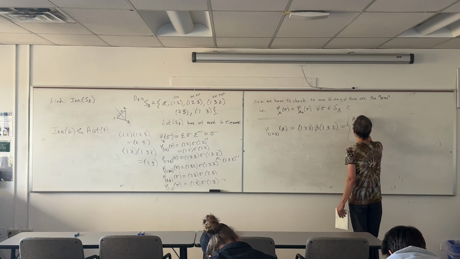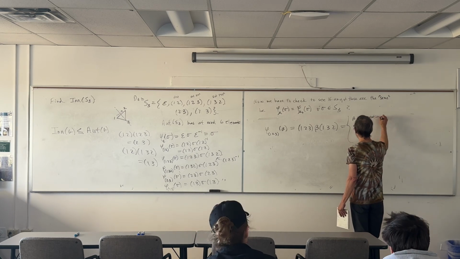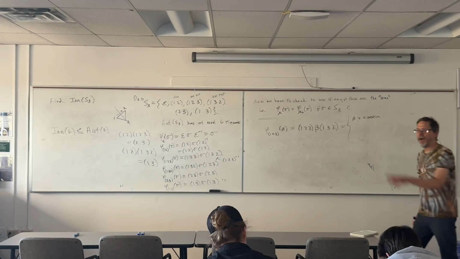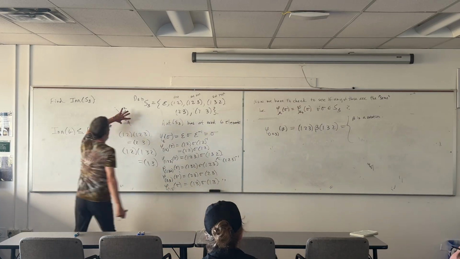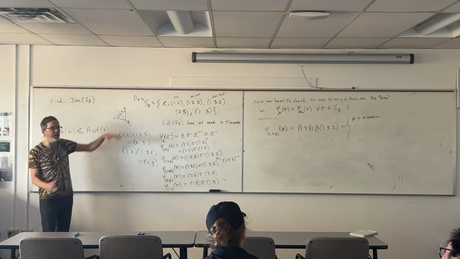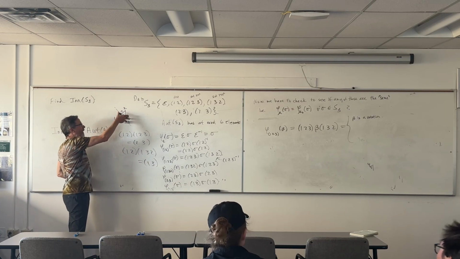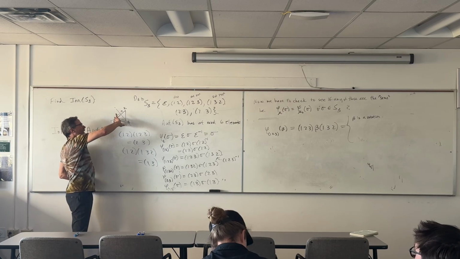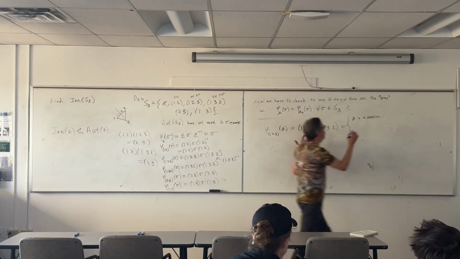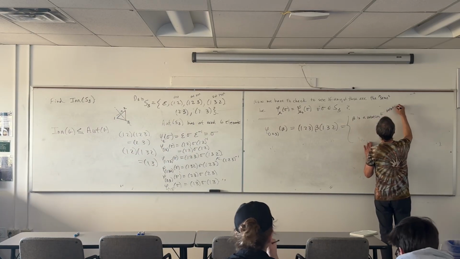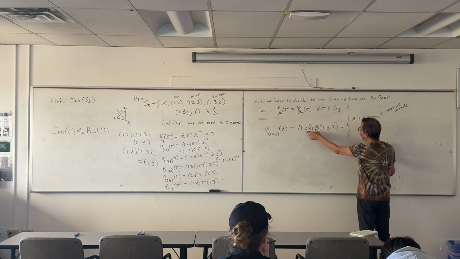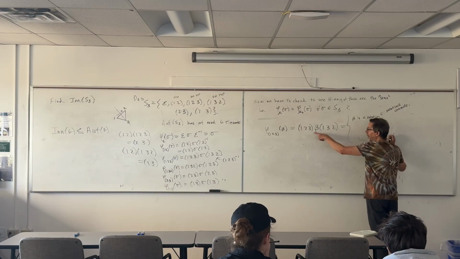So first off, if beta is a rotation, do rotations commute? Think about the physicalness of this. Can you do rotations in any order and get the same result? You can, right? Think about spinning this thing. Doesn't matter if you spin it x degrees this way and then y degrees this way, or y degrees this way, then x degrees this way. Same thing. So because rotations commute, this makes this easy. There's only 2 rotations, and they're either this or this.